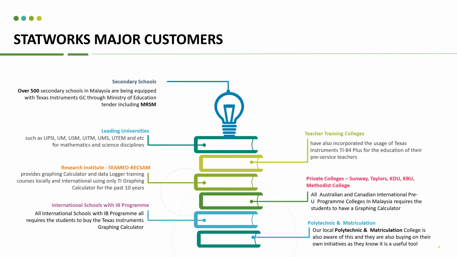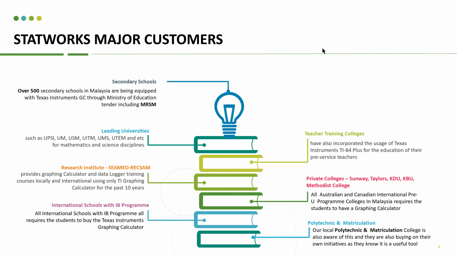International schools, for example the IB program, use our calculator because it's compulsory for them in their IB syllabus. Apart from that, teacher training colleges are using it as well. Private colleges like Sunway, Taylor's, KDU, KBU, Methodist College, and those with Australian and Canadian international pre-U programs are using our calculator. Polytechnics and matriculation colleges, because they are aware of the importance of using the technology, also buy on their own initiative to use in class.